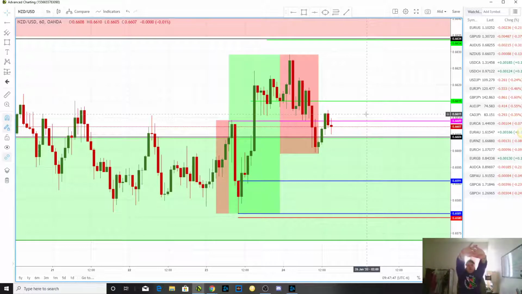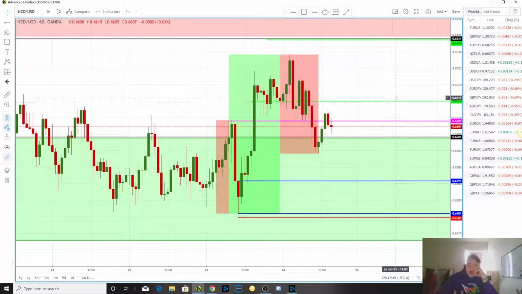So, as you can see though, depending on if we get a push out of here that causes a close below this area, our profit target is going to move to whatever basing area is right there. Hopefully it's 1-to-1.